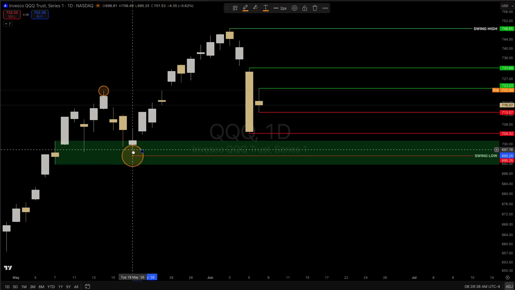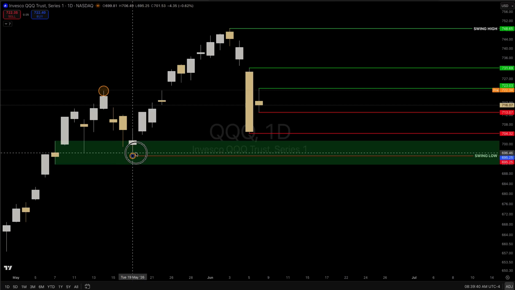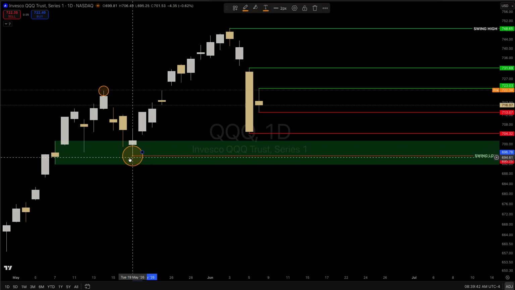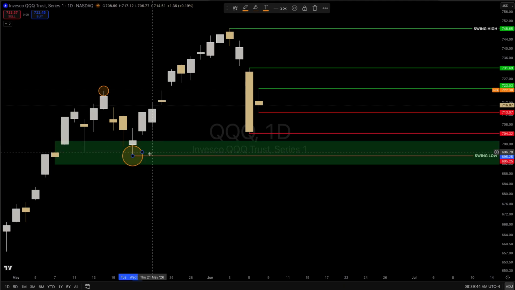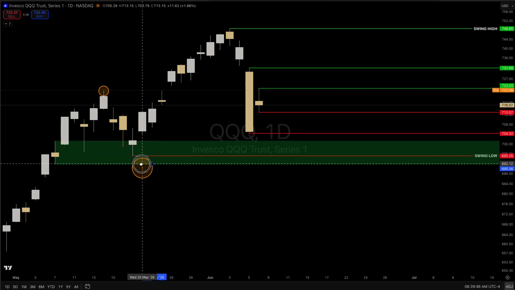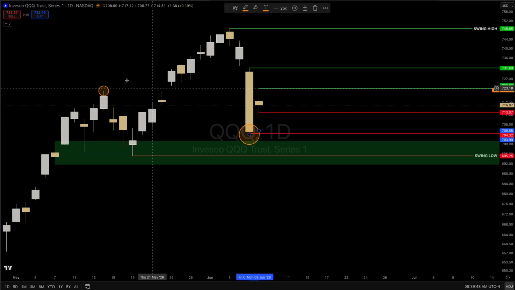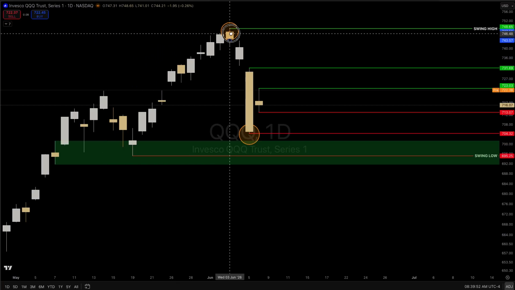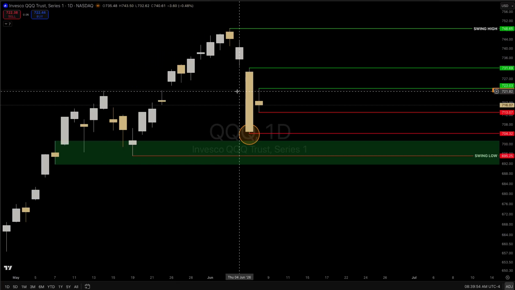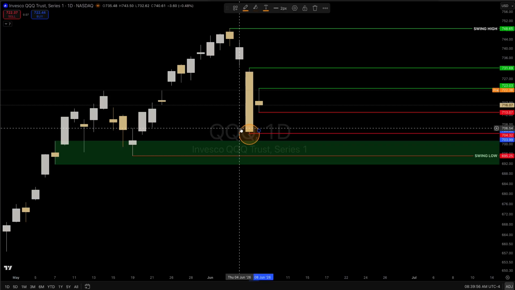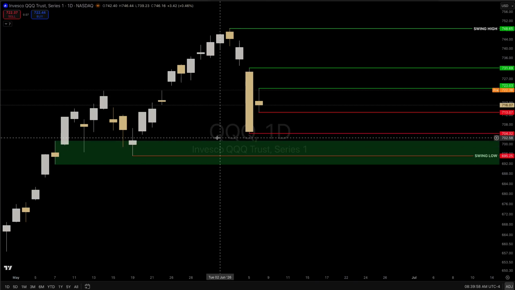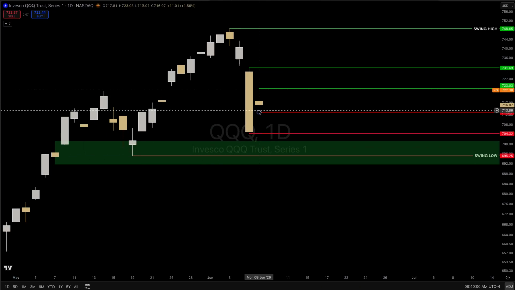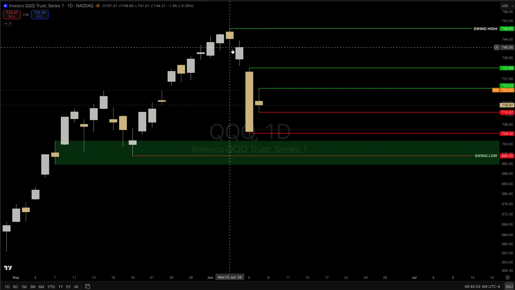Let me just take this off. So this is the higher low, right? And then again we are making this higher low, and then this is the swing high we made, so this is another swing high. So on the higher time frame, on the daily chart, we are still in the bullish trend, right? So this was the pullback.